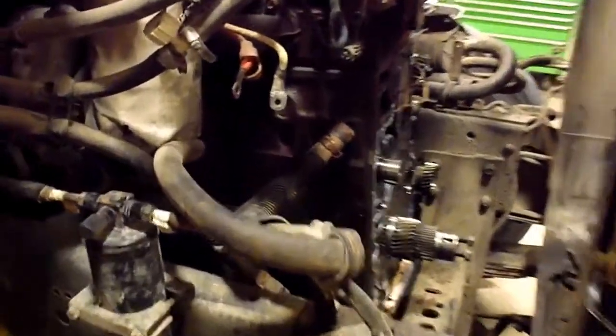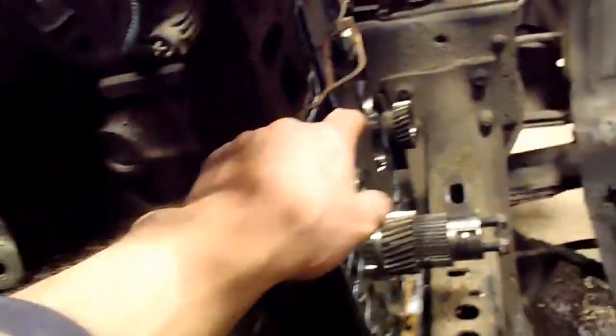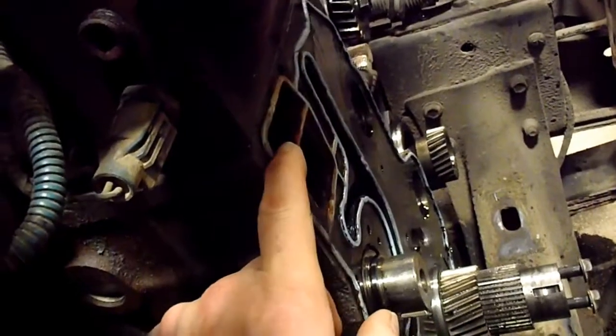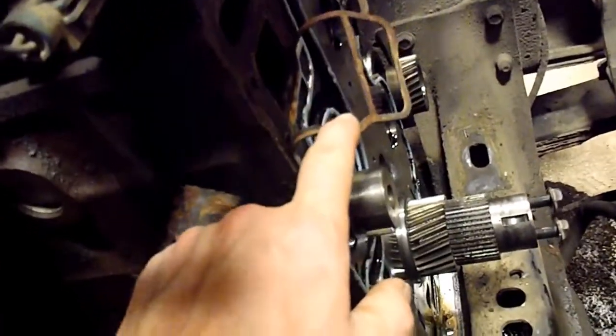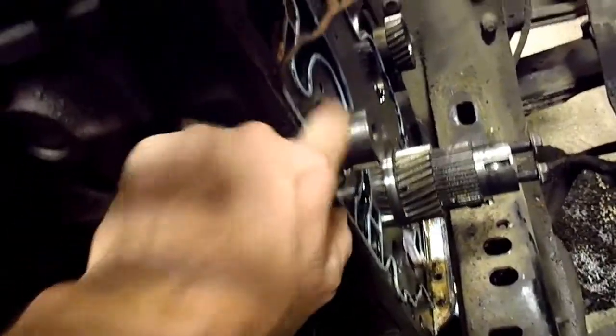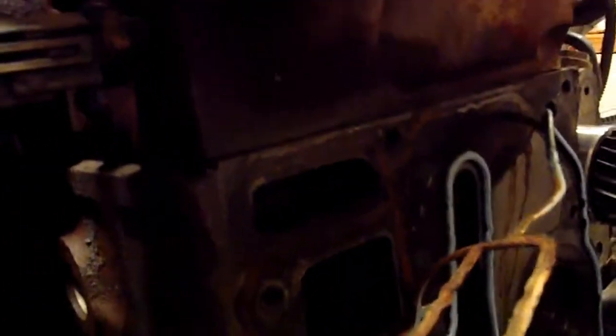Okay, got it off. You can see obviously where the leak was. Look at this gasket, how crusty that is. There's rust and stuff all over it, and it's stained really bad from coolant, and it just flopped off like that when the rest of it was all stuck down when I took the timing cover off. So that's where the leak came from. Lighting's not so good in the shade here, but you can see where the coolant was leaking right up there, and then it would come down the side of the block here and drip off the bottom of the engine. It looked like a head gasket leak, but it was actually the rear timing cover leak.